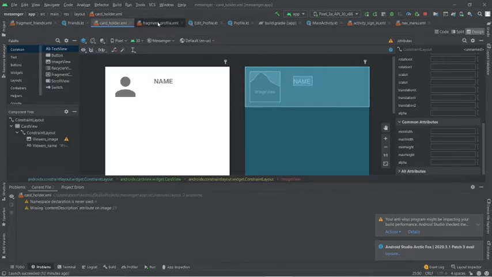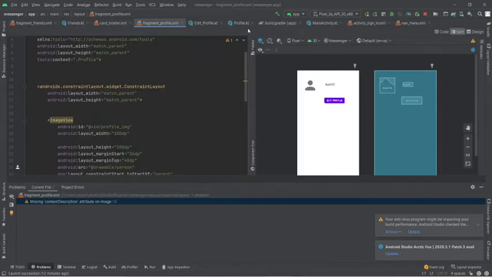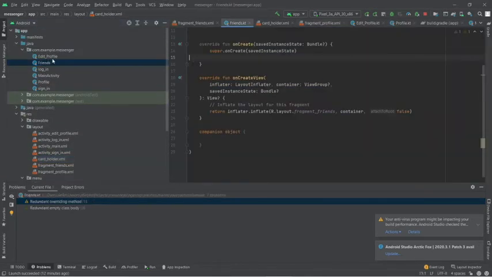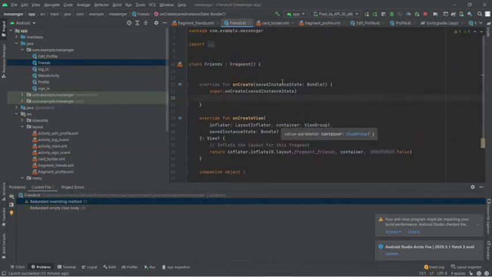Let's head back to our fragment profile. There, friends. Now I need adapters.